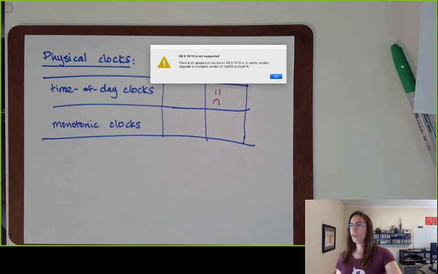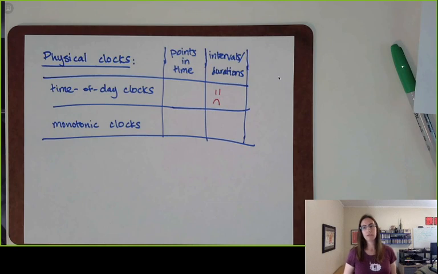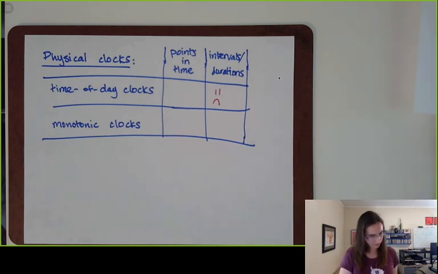And if you look at that great Cloudflare blog post that I mentioned, you'll see that what happened was that somebody was trying to use a time of day clock in a setting where they really should have been using a monotonic clock. And so a clock ended up going backward at a time when the software wasn't expecting it to, because we expect monotonic clocks to only move forward. So time of day clocks are really not so good for intervals and durations. Monotonic clocks are fine.